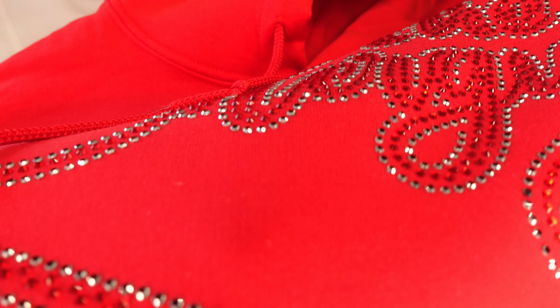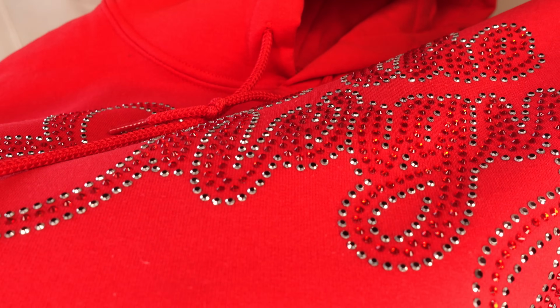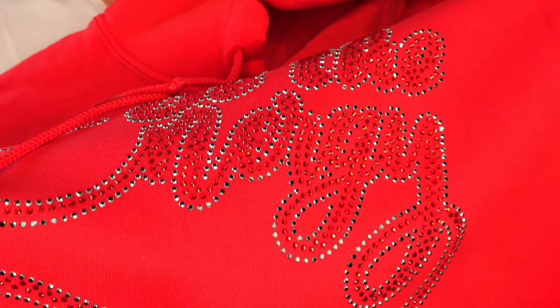But you guys, that looks absolutely amazing. I don't know if you guys can see the candy apple on the red. That tone on tone just looks really pretty, and then the silver black just makes it really pop.